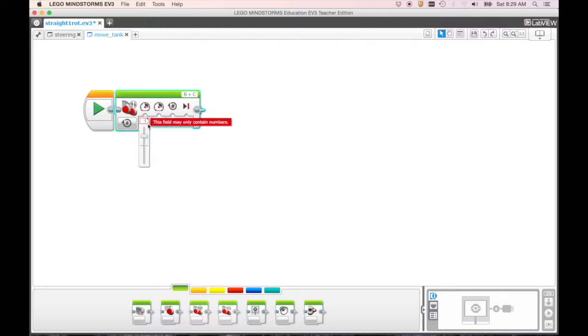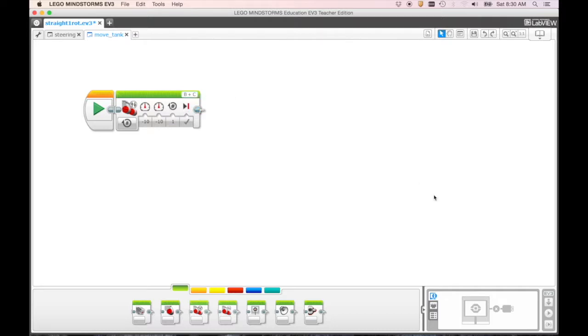So we can just do -10 and -10 and keep it at 1 rotation. With the move tank block, it's important in order to go straight, regardless of whether it's forward or backwards, that you keep the power levels of the 2 motors the same, where this one is the power for motor B and this one is the power for motor C.